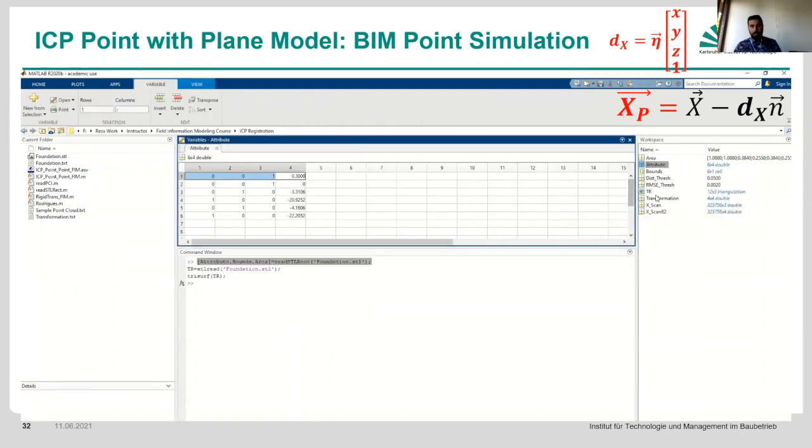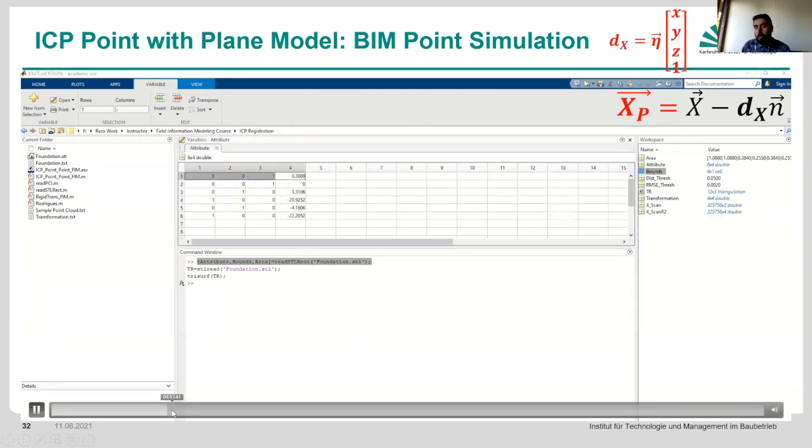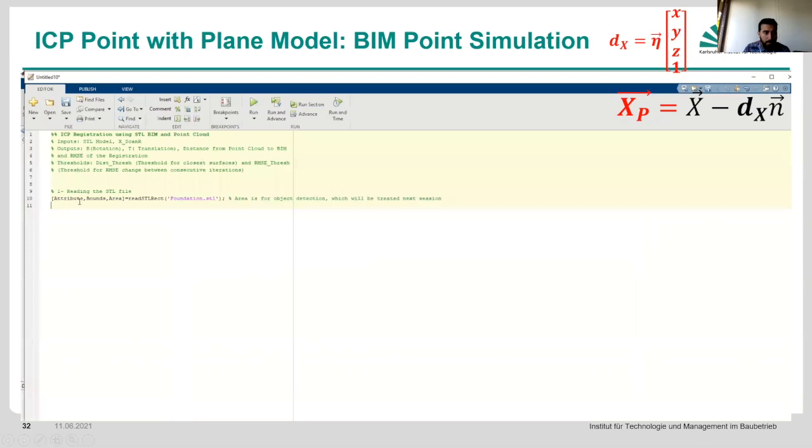Okay, so for each and every one of these, we need to find, and we have the boundary of that particular object. For each and every one of these, we need to find basically what points are first closest to it. And then once we found the closest plane, then we have to find which one is within the boundaries, right? So we have to use those attributes and boundaries. That's all.